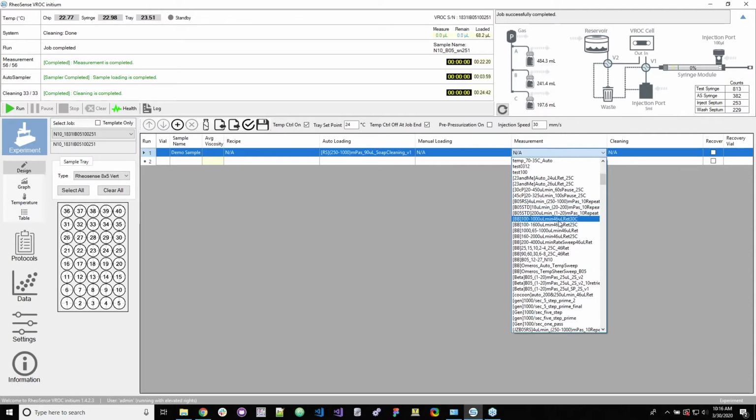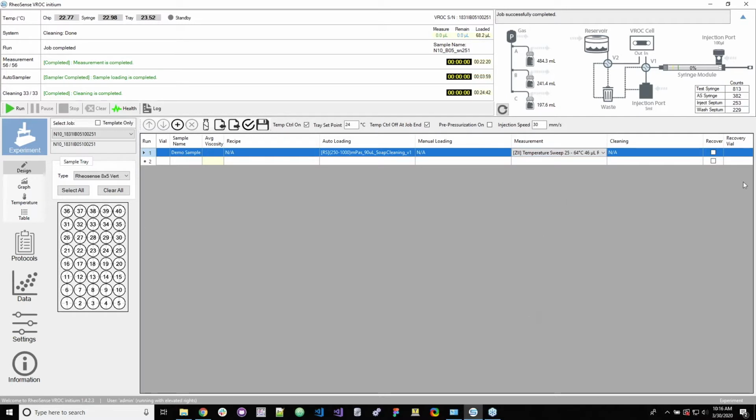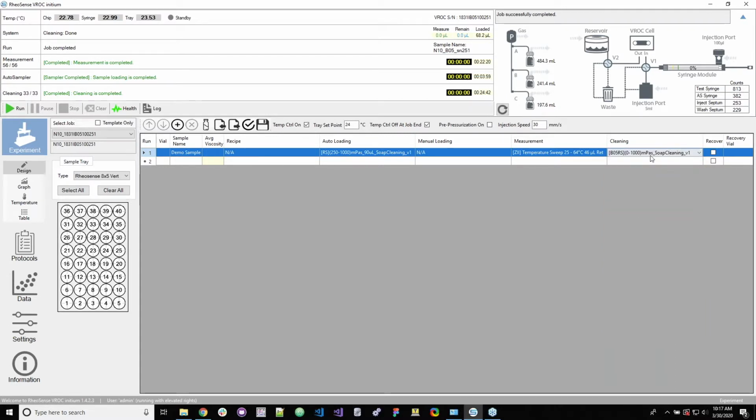So, let's see. I have a lot of protocols listed because we use this instrument a lot. So we'll just use one of mine. We'll do temperature sweep. And then for cleaning, scroll down, and we'll need to make sure that the cleaning selected here matches the cleaning in the auto sampler loading protocol. So to do that, just make sure it's the last thing in this case. Soap cleaning matches soap cleaning.